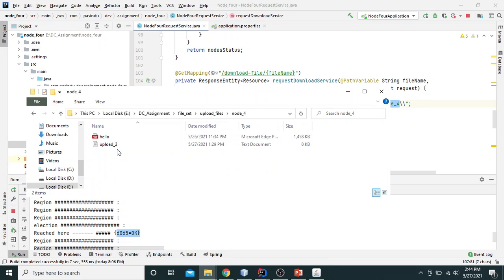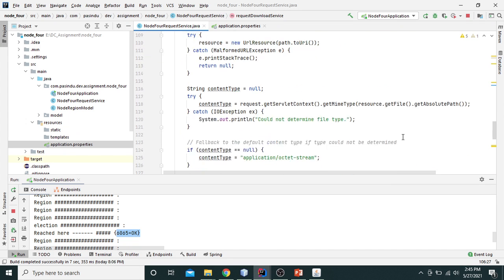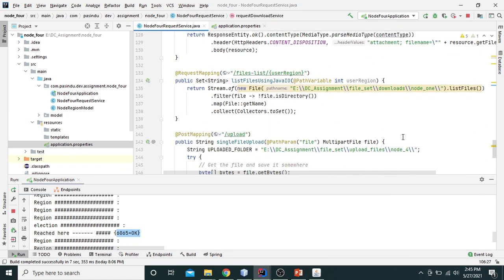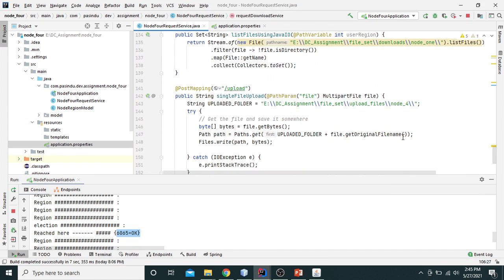Actually we have uploaded two files to that folder, and they will automatically be cached to the other folders also. Then if this file is available, it can be downloaded by using these nodes. Actually the nearest node will provide the service, and the same goes for upload.